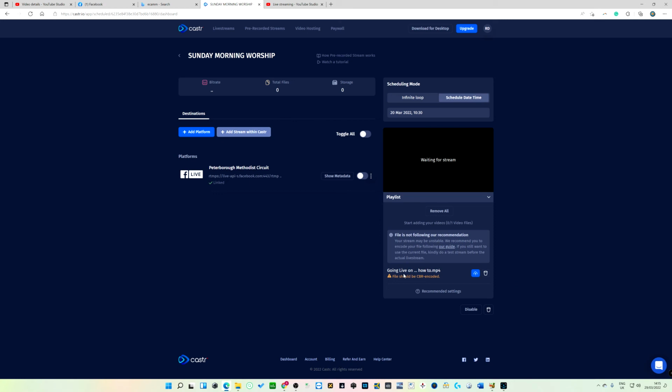This is where you'd use Handbrake and the Castr settings that I show you in the Handbrake video to deal with that. So click to upload that file. We'll just try it. It shouldn't take too long, and you can see it uploading. Now it's saying that in the current format the stream would be unstable. It's not to say that it won't work, and for just demonstrating, it will be absolutely fine for us.